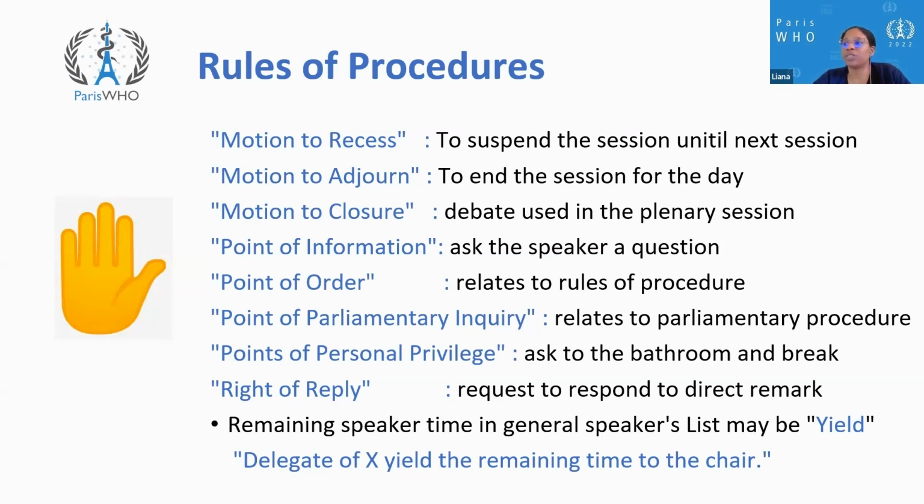There is a motion to adjourn. So at the end of the day, you would adjourn the session for that day. A motion to close would be used in the plenary session on the final day of the event. There is a point of information, and this is when you want to ask the speaker a question. You must raise your hand and say point of information and ask your question. Point of order relates to the rules of procedure. So if you need a clarification of that, you would say point of order. Point of parliamentary inquiry relates to parliamentary procedures. Points of personal privilege is when you require a bathroom break.